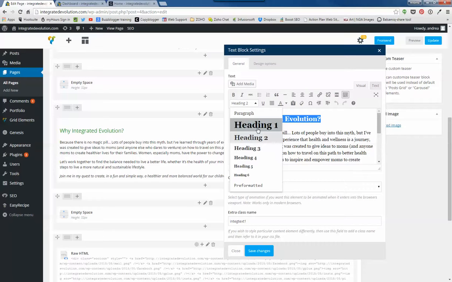It gives you different sizes that are set up in the coding for the site. Also, when search engines see that there are words on a page that are heading 1, 2, and 3, search engines think, oh, heading 1 must be a very important keyword. Heading 2 is also important. Heading 3 a little less important.